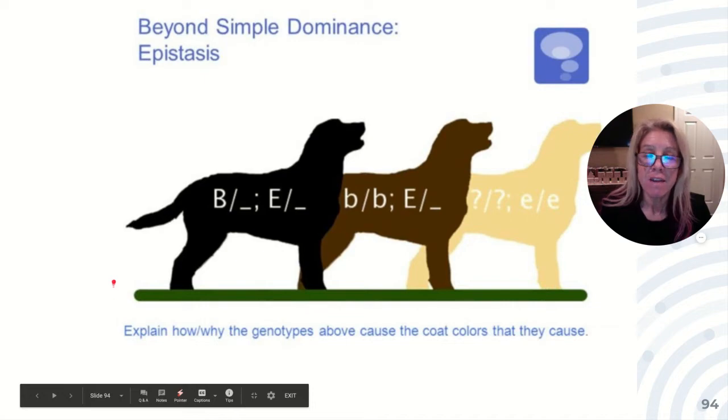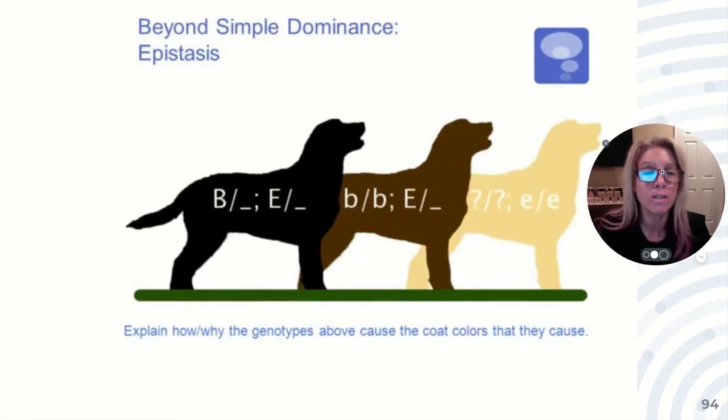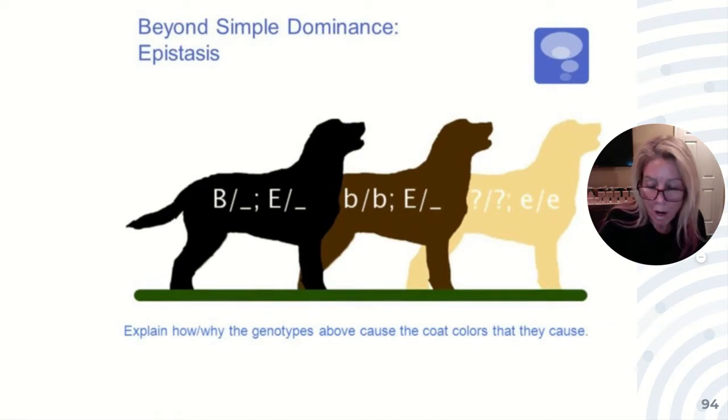So for instance, in dogs, if you look here, the epistatic gene is this capital E. So as long as you have one big E, then you're going to have colored fur. If it is a big B anything, you will have black fur. If it's homozygous recessive, you will have brown fur. And it doesn't matter if it's big B or little b, if you are homozygous recessive for the epistatic gene, then you won't have that coloring. You would be like, say, a blonde coat. So epistasis, again, not required for AP. A gene at one locus alters the effects of a gene at another locus and may not let it be expressed.